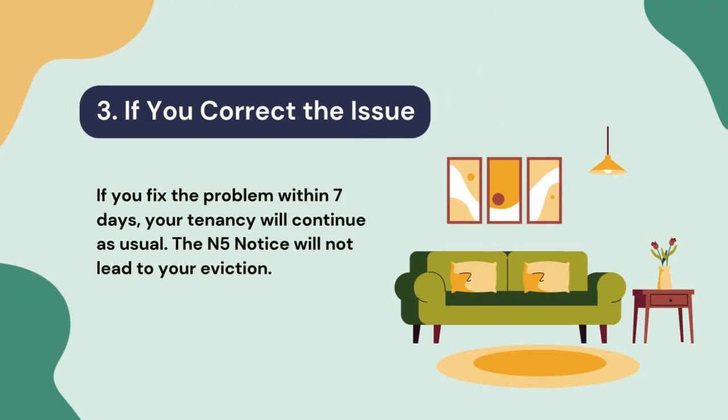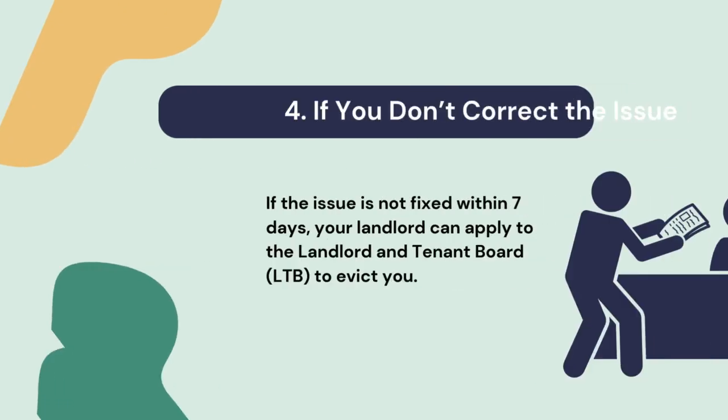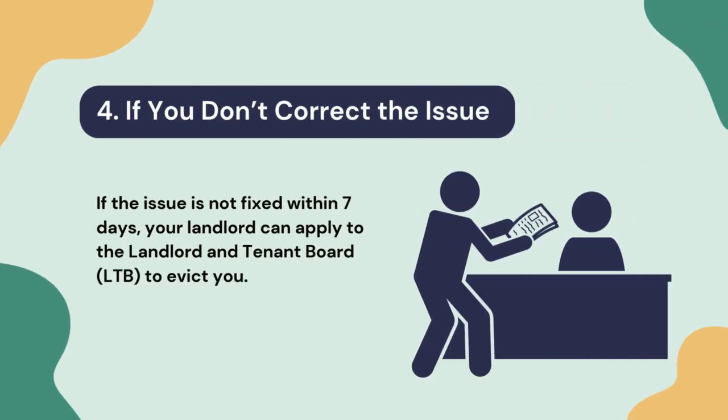If you correct the issue. If you fix the problem within 7 days, your tenancy will continue as usual. The N5 notice will not lead to your eviction. If you don't correct the issue. If the issue is not fixed within 7 days, your landlord can apply to the Landlord and Tenant Board, LTB, to evict you.